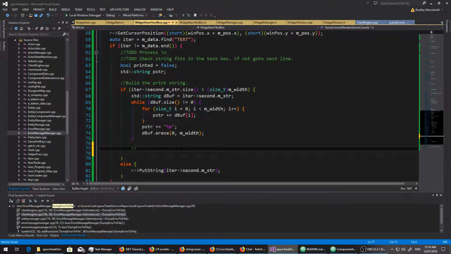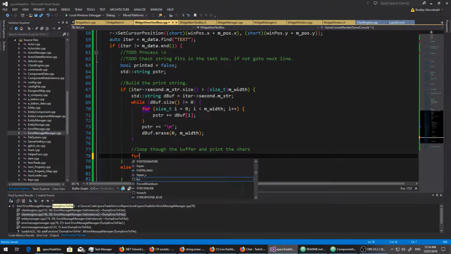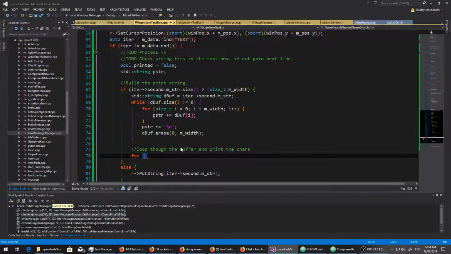So loop through the chars. In theory, we don't really need this.